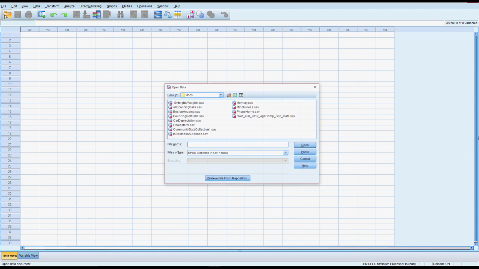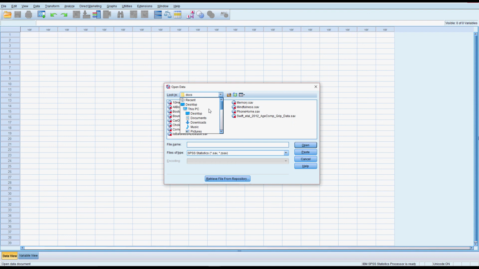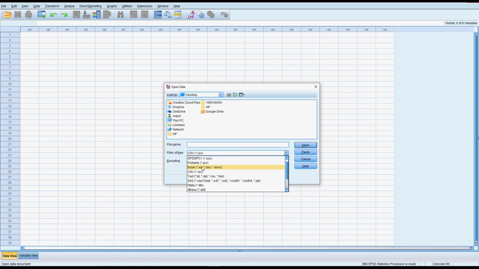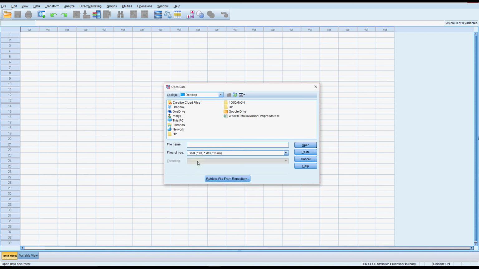So if I go to Open, and I'll just go to my desktop, and so you need to have saved the Excel files somewhere. Often it's convenient to save stuff to your desktop so you can find it quickly and then move it into a more appropriate folder later. I have here, it says it's files of type SPSS. So if it's not an SPSS file, .sav, then you need to tell it to look for, or I clicked the wrong one, Excel. So once I tell it to look for Excel, you'll see my Excel file shows up and I can say open.